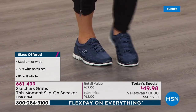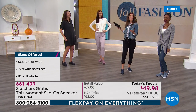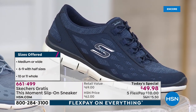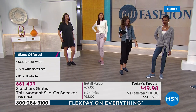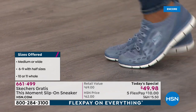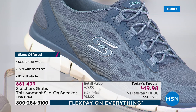They're super lightweight — not like those heavy, clunky dad sneakers that are back in vogue with those big chunky soles that look like they're from outer space. This is a much better version. And here's that beautiful light blue we're calling Slate. If you've got a skinny jean or a boot cut and just want something pretty and fun, it's a really pretty blue. So if you love that lighter shade of blue, order the Slate.